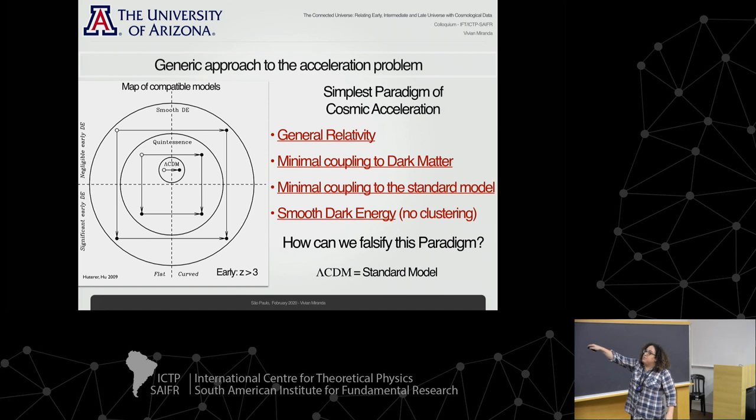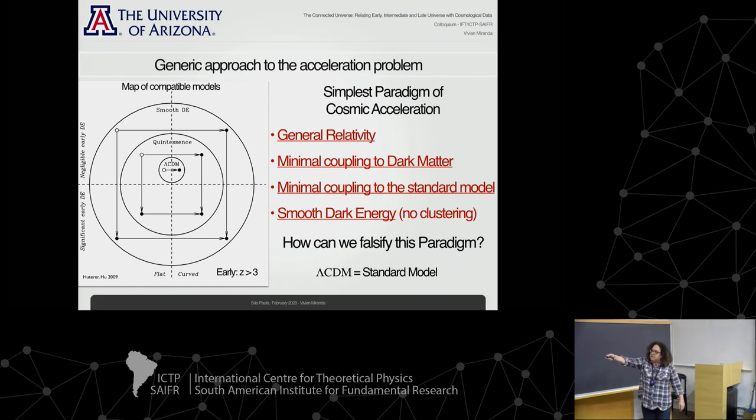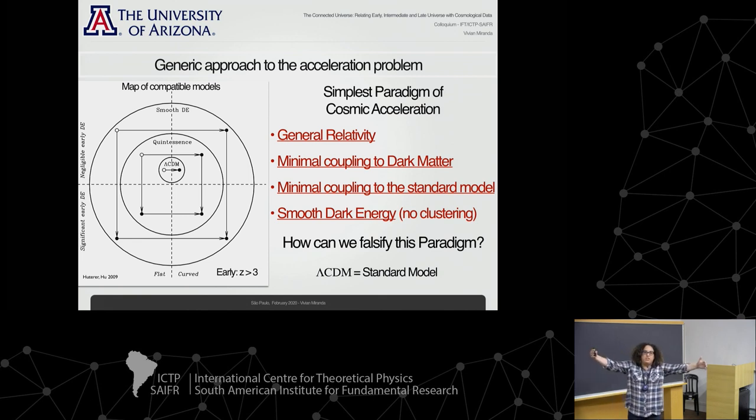And here are, from the paper in 2009, all the models you can create that satisfy these assumptions. So you can create the standard model, a curved standard model, quintessence, which is a canonical scalar field, or a non-canonical scalar field. You can do all this type of models. And you can put dark energy in the early universe, or only the late universe. There are a lot of things you can do here that will still satisfy this. And what I'm going to claim in my work, of course, is the following: that there is a consistency between the background evolution of the universe and the evolution of structure formation that has to be satisfied if those assumptions are correct.